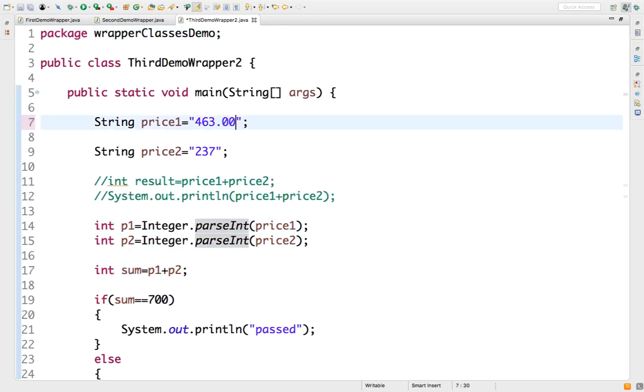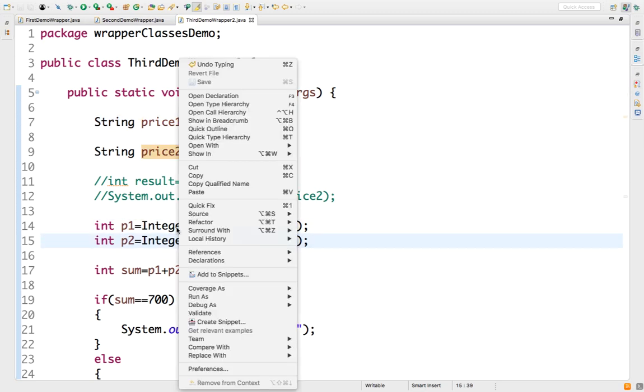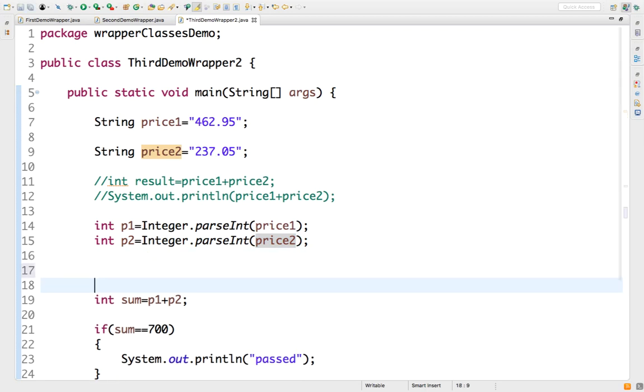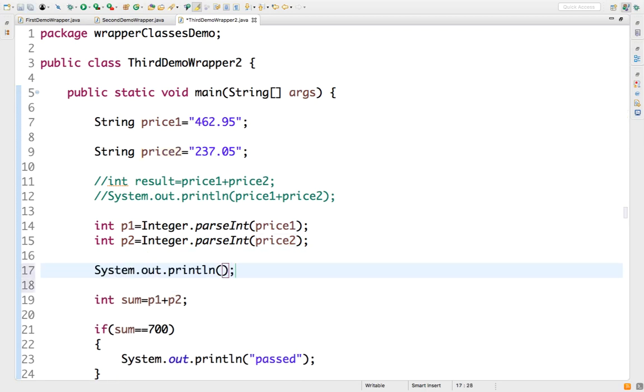Let's say the value is something like this, and I will make it 95. Let's also print them, p1 and p2.